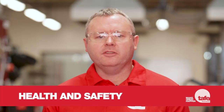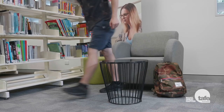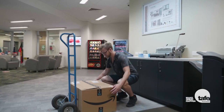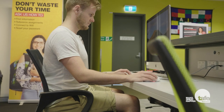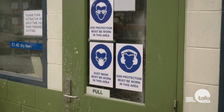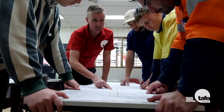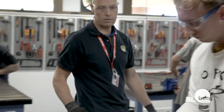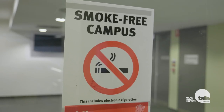Providing a safe, healthy and productive place for you to study is our number one priority. You can help us build a safety-first culture by following these safety tips: don't leave valuables unattended on campus; when moving heavy objects, use your knees rather than your back to lift the weight; when using a computer, ensure your desk space is set up ergonomically; only use equipment for its intended purposes; obey all safety signage and wear any required personal protective equipment; follow all directions given by TAFE Queensland staff and report all safety incidents to your teacher. It's also important to note that all TAFE Queensland campuses are now smoke-free, meaning you'll need to leave the campus in order to smoke, including e-cigarettes.